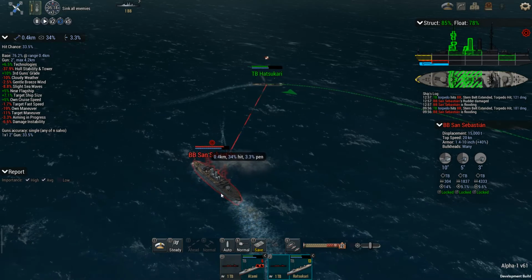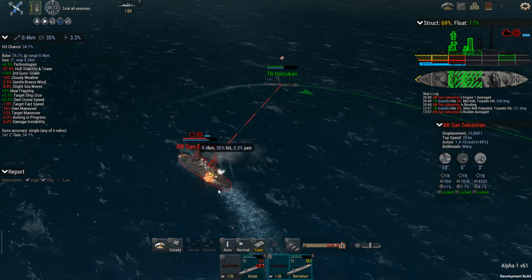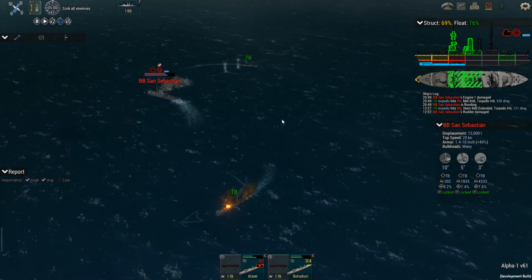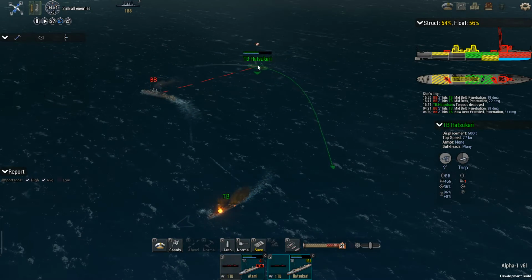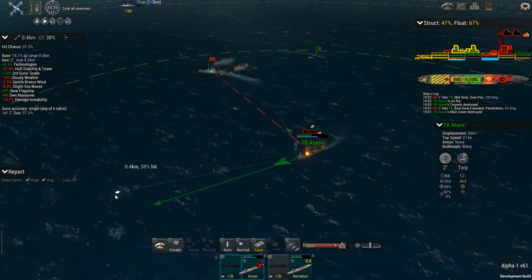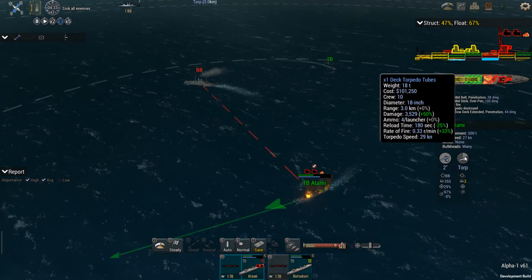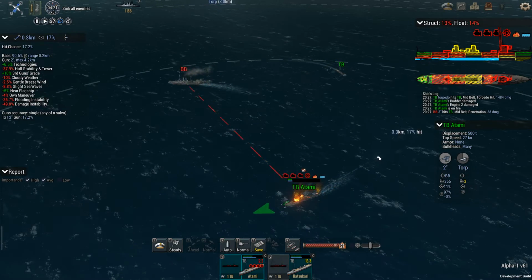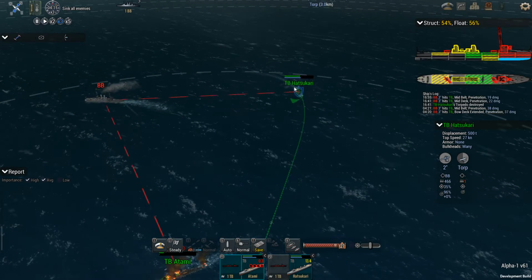And once again, this guy is turning to avoid the torpedoes. 1 has hit, starboard side. Flooding again. Hatsukari has 1 torpedo left. The Atami has 3. Atami is reloading. Ow. I think I lost a torpedo. I'm heavily on fire and I'm flooding.